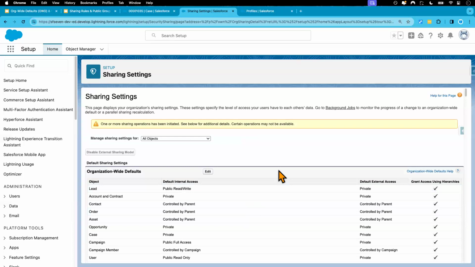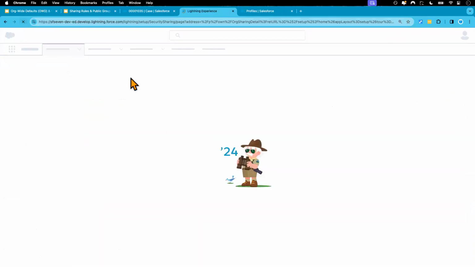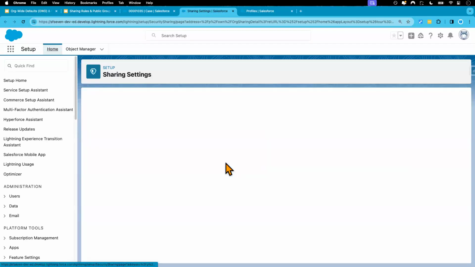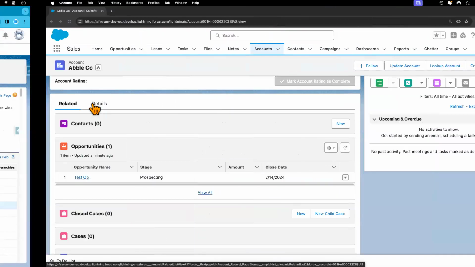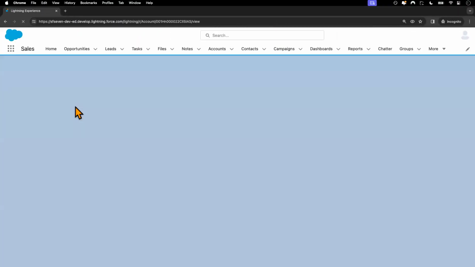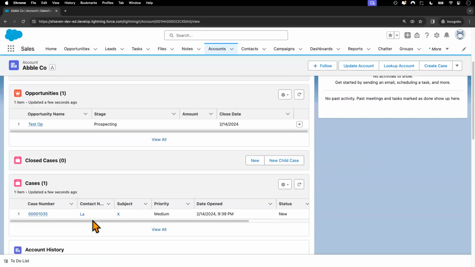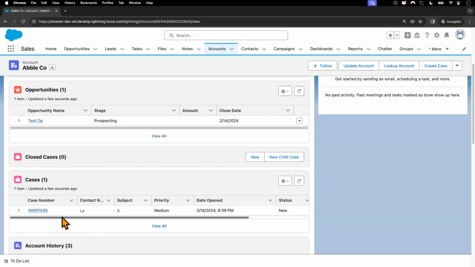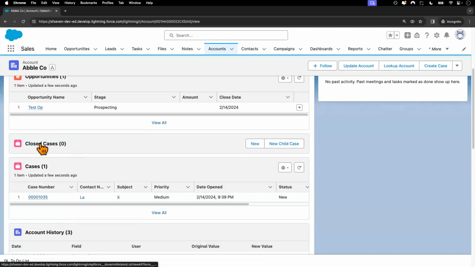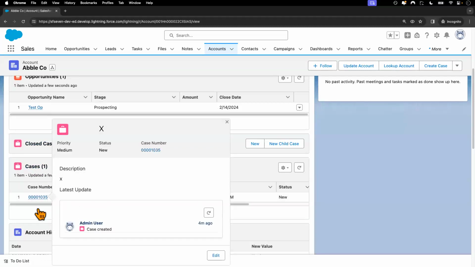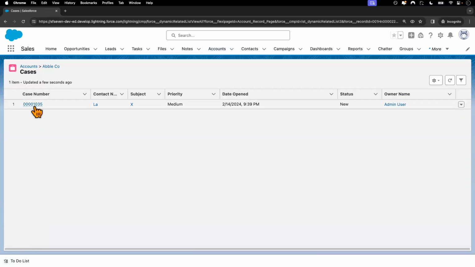Okay, so we have to give it a minute. And going back to test user and refresh, and now case is here. All right, ignore this related list. That one shows only the closed cases. We have to look at here. If the admin or the owner of this case closes that, then it will pop up in the other related list.